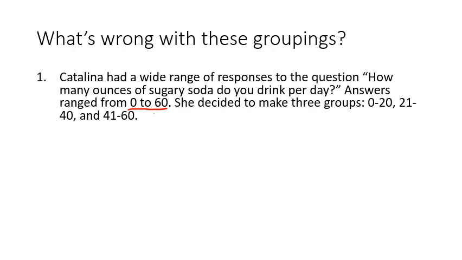Well, we know that our values are 60 minus 0, which equals 60, so 60 values, and that seems like a lot of rows, so we definitely do need a grouped table. I agree with her. But remember our rule. We have to have 5 to 15 groups, and in this case, she has not enough intervals.